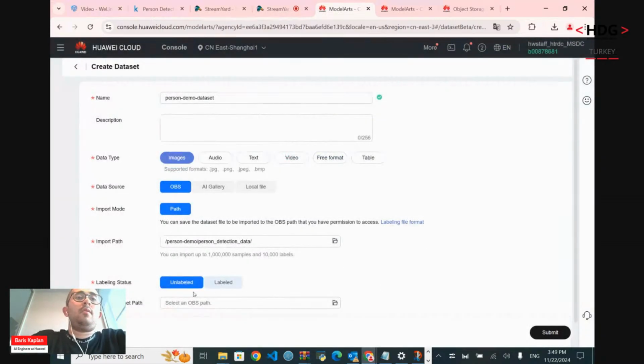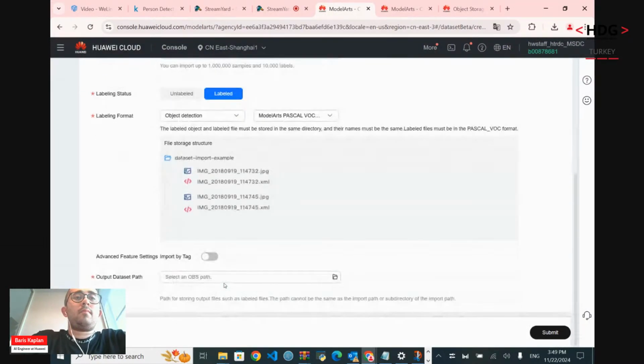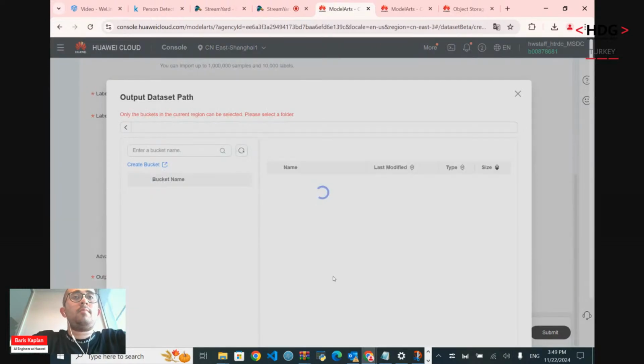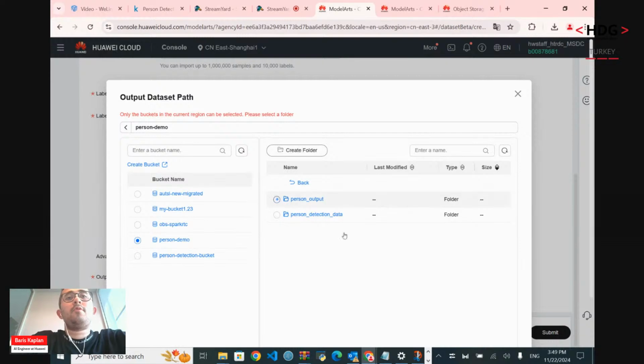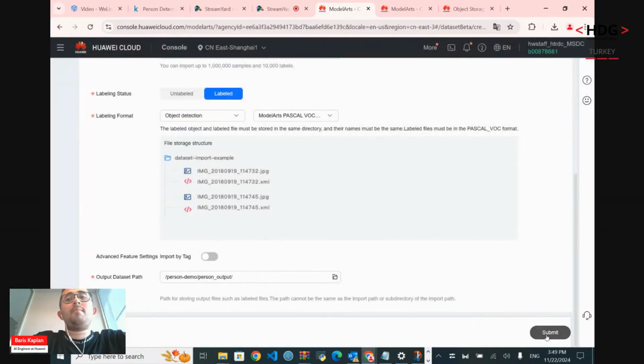Okay. Labeled JPEG XML pairs as I mentioned. And let's select the output data path. Person demo, person output. Okay, submit.